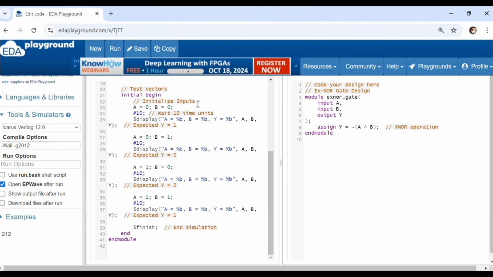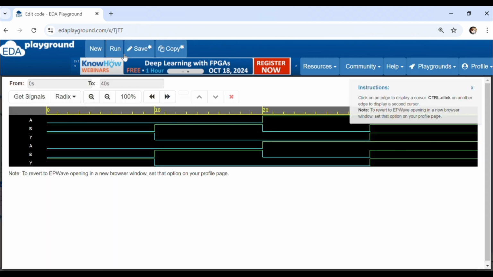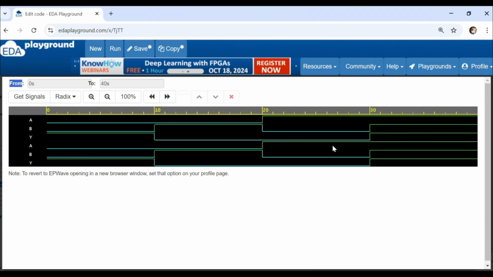To run your code on an EDA platform, here's what you need to do. First, write your Verilog or System Verilog code along with the test bench. Once that's done, compile the code using the platform to check for any errors. After successful compilation, run the simulation. This will execute the test bench and show how your design behaves. Finally, view the results in the console or, better yet, in the waveform viewer to see the signal changes over time. This lets you verify if your design is working as expected. And that's how you run your code on an EDA platform.